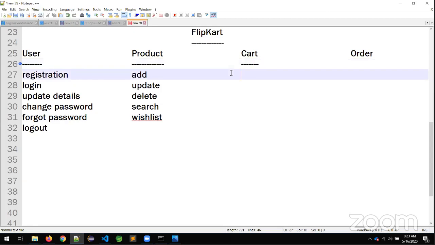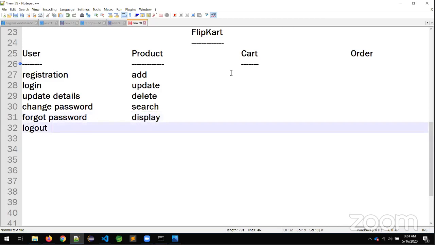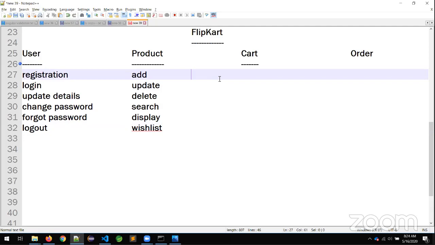I'm displaying the products to the user, so search as well as display also. This is also one of the product related functionalities. Add to the wish list also. Now I'm asking, once I display the product, what can you do, sir?